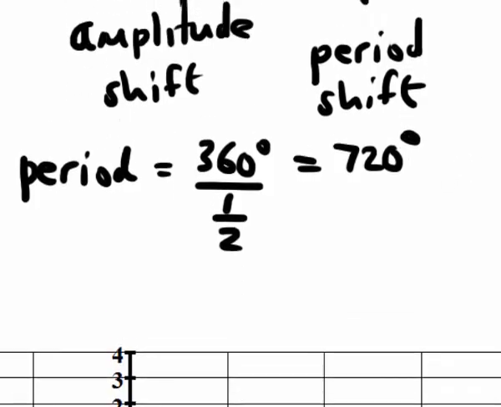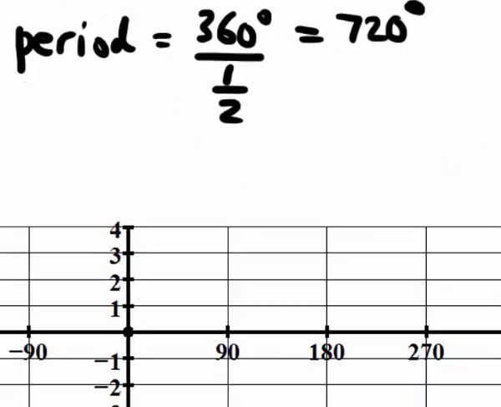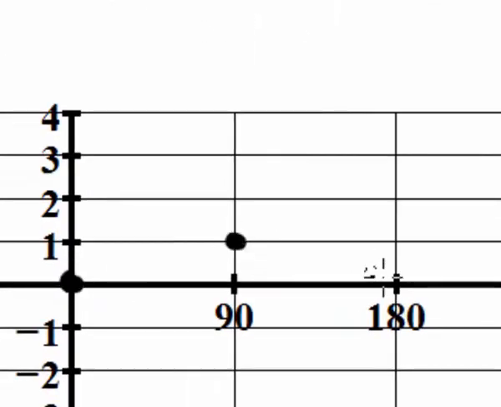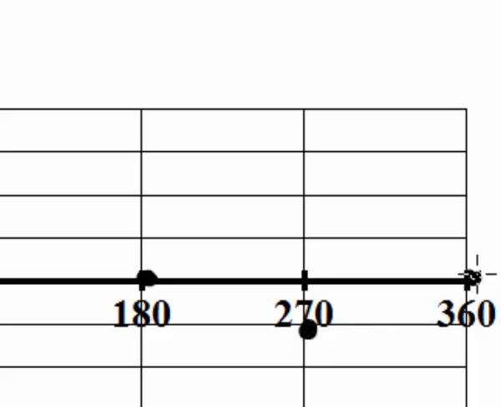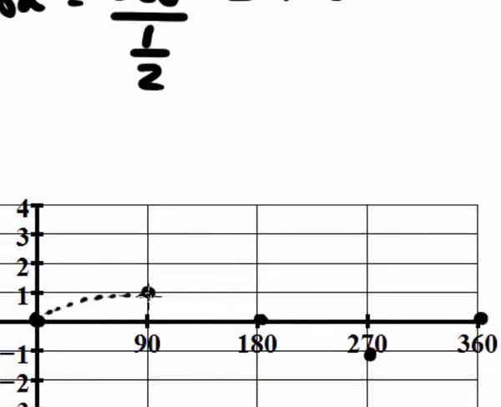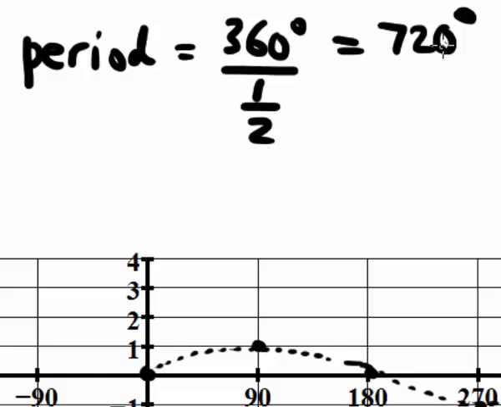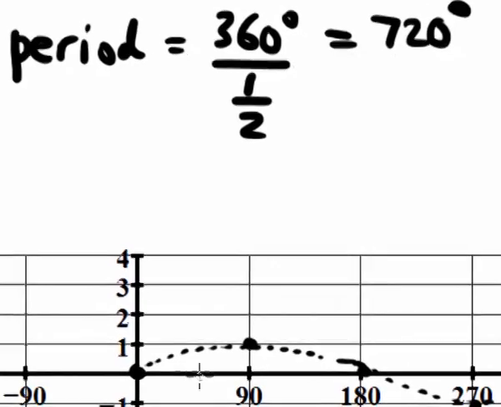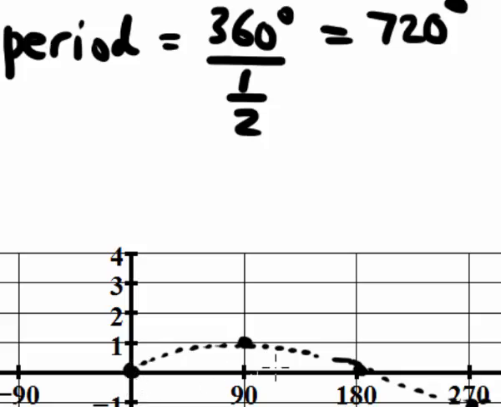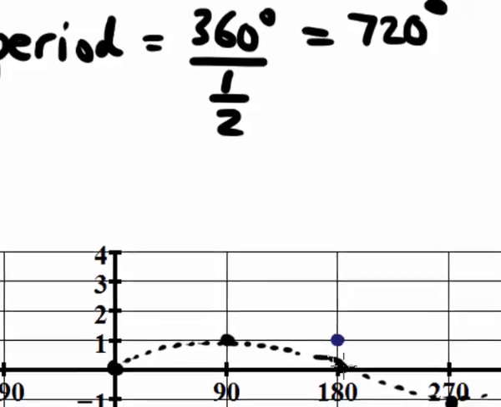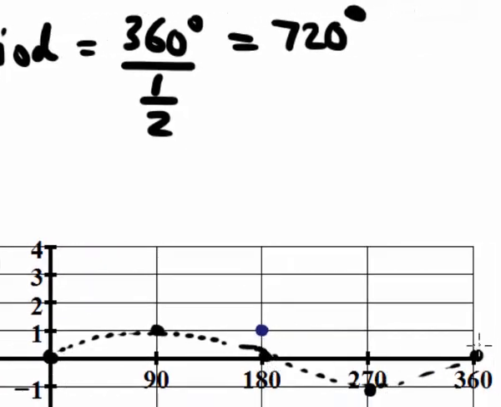So what's very interesting about this graph is that if we take our basic sine curve, which is 0, 90, 180, 270, and 360, what happens to sine in this case? Have a look here. Not only is it going to have a period shift, but this period shift is 720. So what actually happens is that these points stretch. The naught stays. You've got 90 divided by a half, which is the same as multiplying by 2. 90 goes to 180, so this shifts to there. And then of course the 180 shifts to there. So in other words, what you're getting is this effect. Look at that. In other words, it elongates.